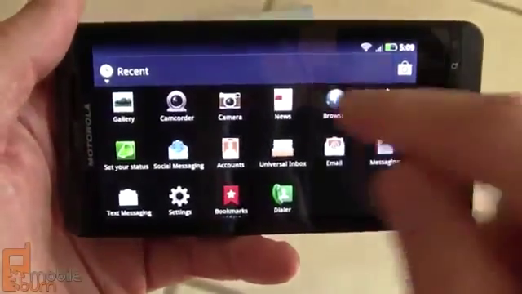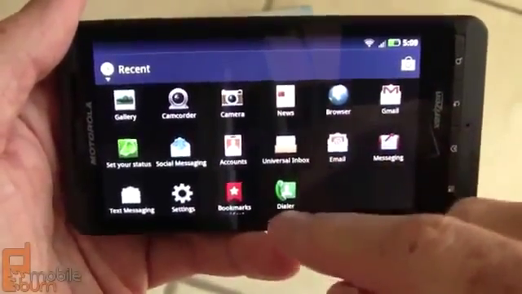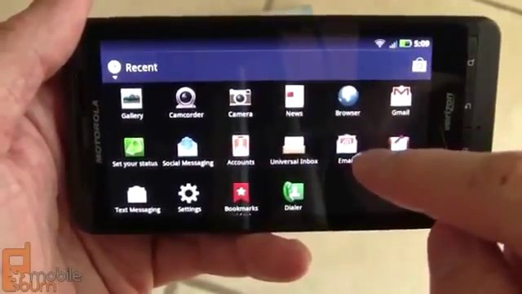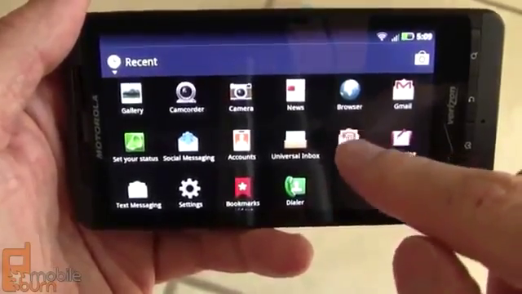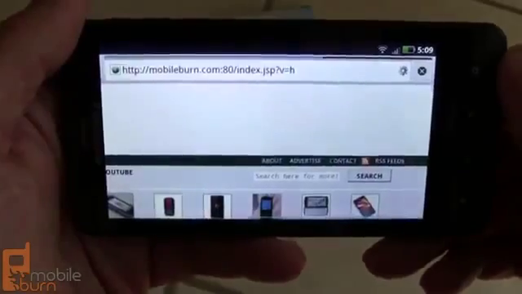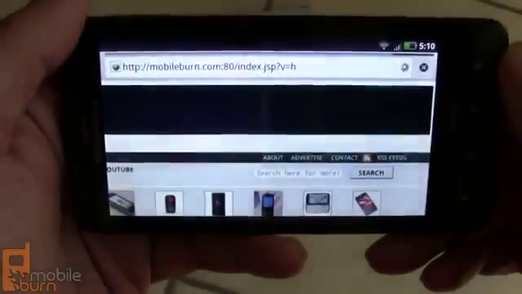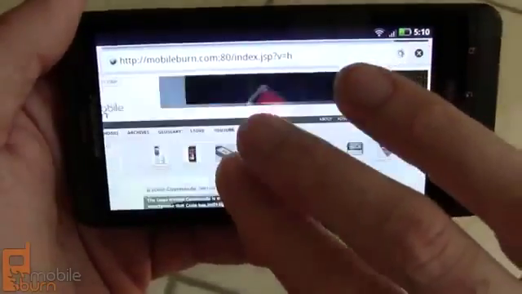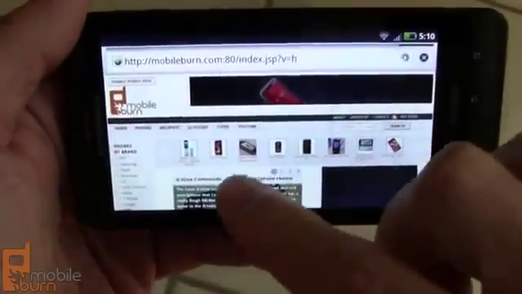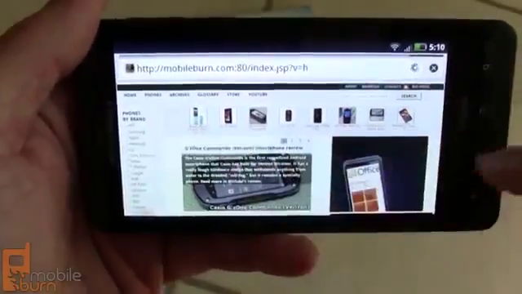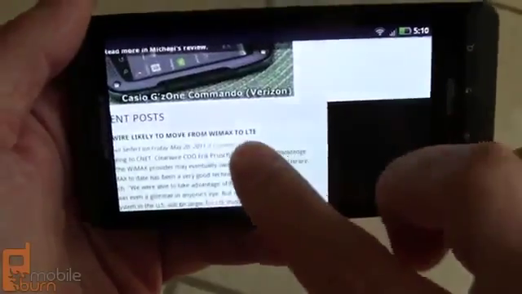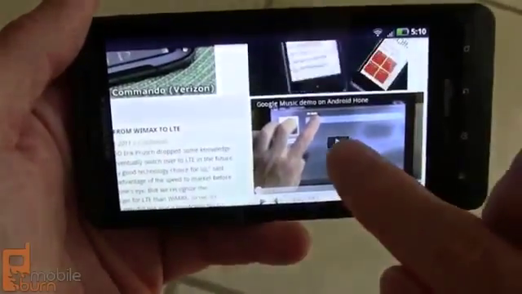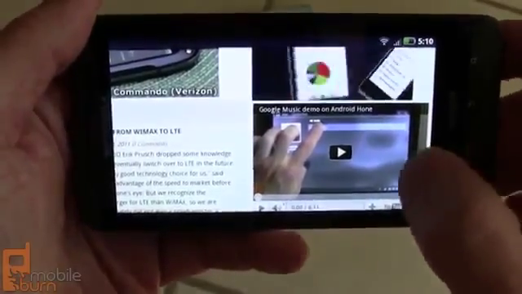If I long press the home button, instead of getting the normal recent apps, that little pop-up there, you actually get to the full-blown recent apps that appears in Motorola's main menu system. So you have a lot more things that you can get to, which is pretty convenient. So I could jump to the browser, for example. This is bringing up the Mobile Burn web page. You can see we've got flash ads running in the background. There's also an embedded YouTube video here. I'm going to show you how that works. Dual core processor should help.